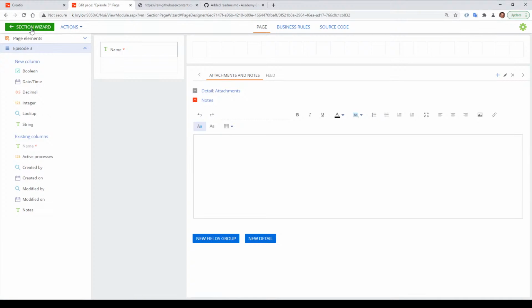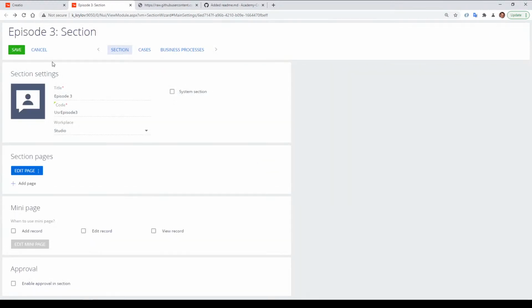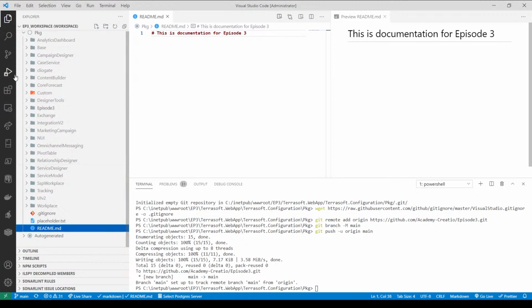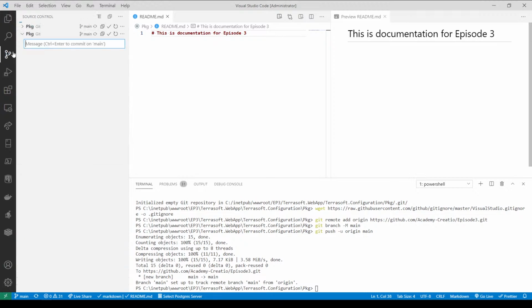Okay, and I'm going to get out back from this section. So the page and the source code for the page has now been generated. So we can go out and we can just simply click save. And again, I am using USR for my index just because I didn't bother changing it. So let's save this. And let's go back into Visual Studio and let's start observing the changes that are hopefully going to be propagated down onto our disk.